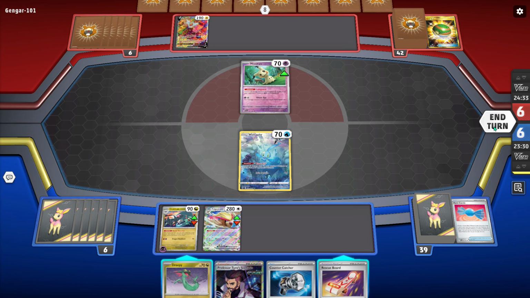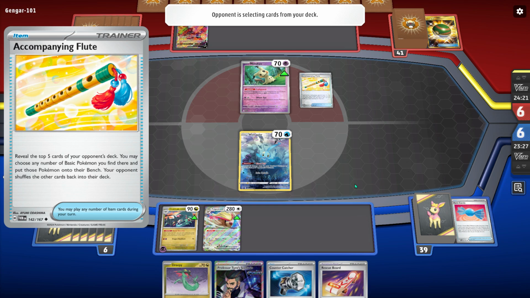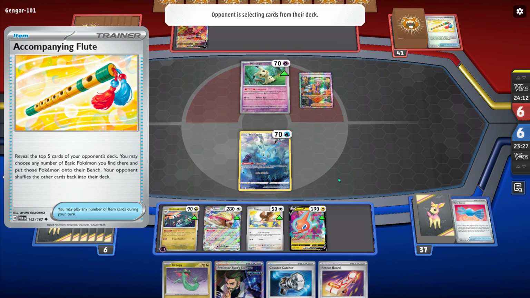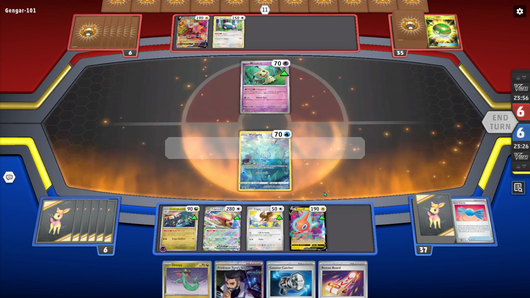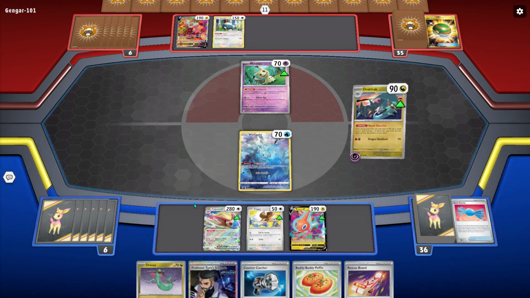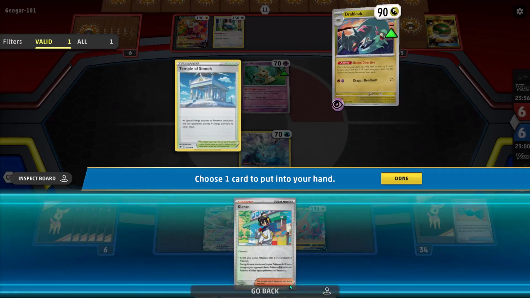I could bench another Dreepy, but in these types of matchups, I don't want to play it too fast. I really just ideally would like to get to a board of just Dragapult and Pidgeot, but that happened, so I can't do that now, and that really sucks to see. That card is really dumb. I would love to know what was going on in the mind of Pokemon when they printed that card. And now at this point, I almost might as well just bench the Dreepy. And now I have both of my switching cards in hand too, which is kind of funny.